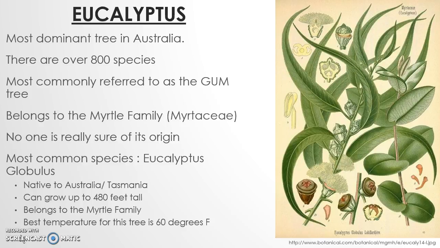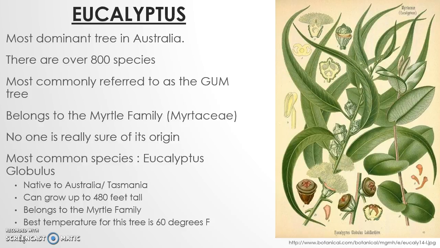This tree is predominantly in Australia. This tree has a lot of different species. It's been around since the early 16th century, excuse me. But no one's really sure where it originated from, so they kind of give Australia credit as the place where it originated, because that's the best they can figure out.